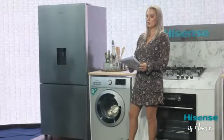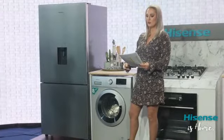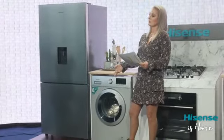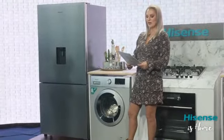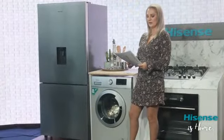In April, we will also launch a front loader with auto dosing as well as a steam function. That will be called the WFE 1014 FJT.